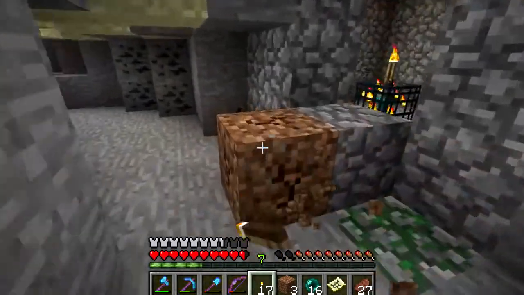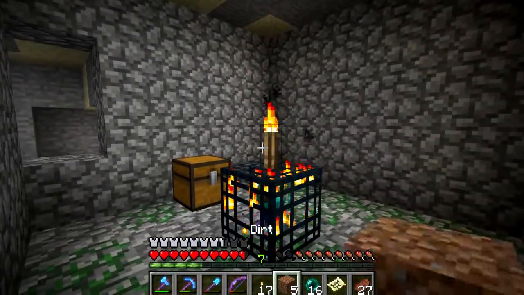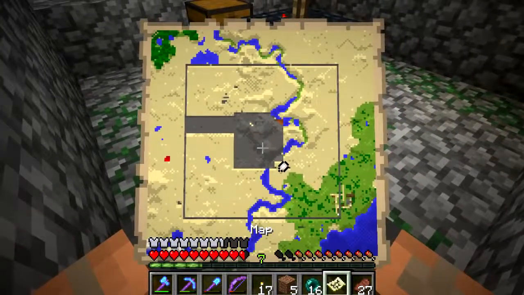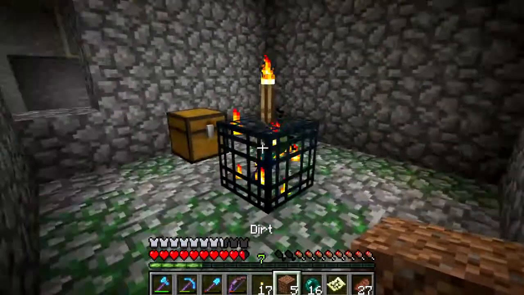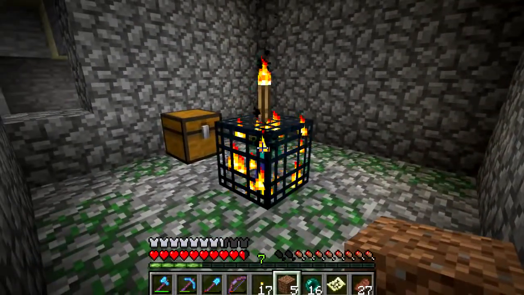Now I haven't gone caving in this area at all, so one of the things we will have to do soon is use the map, because that will let us know how far to go and sort of cave the entire area, try and light everything up and find what kind of goodies we have. So it's good to know we have a zombie spawner.